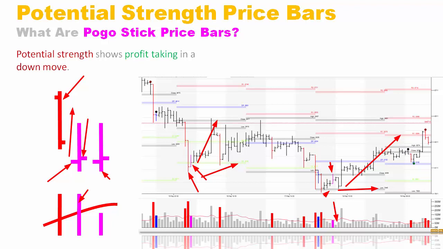If it's above the DP, the daily pivot line, then it's going to be more likely to be bullish, and any potential weakness will happen in areas where you've got the resistance 1, 2, 3 and the previous day's high or close, and then conversely the opposite in the down move. If you're getting selling bars below the daily pivot, then it's definitely bearish, and then look for potential strength at the support 1, 2, 3 and also the previous day's low and close. It's really that simple. And that's the way it gives you the added advantage and trading edge.